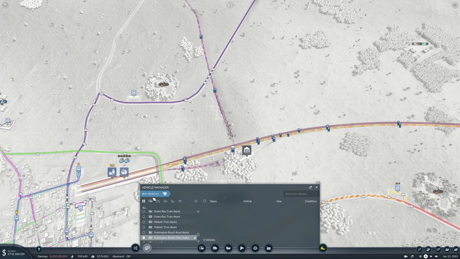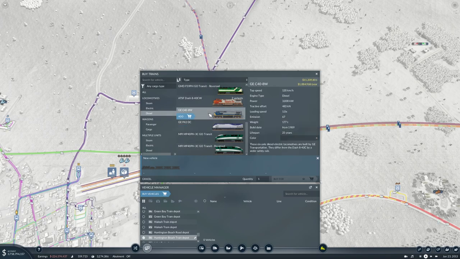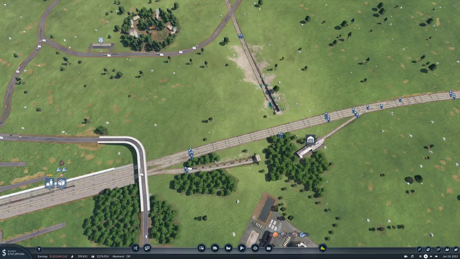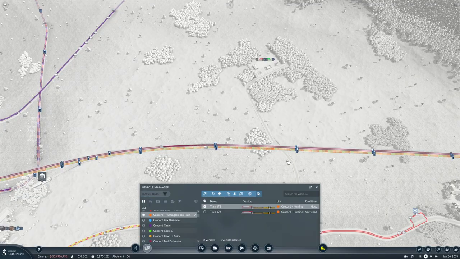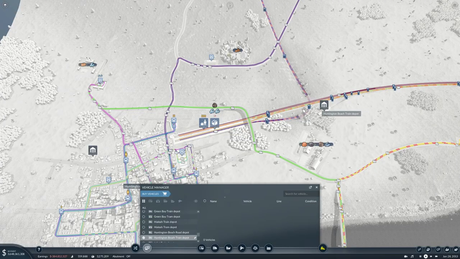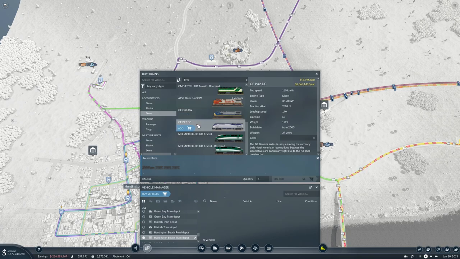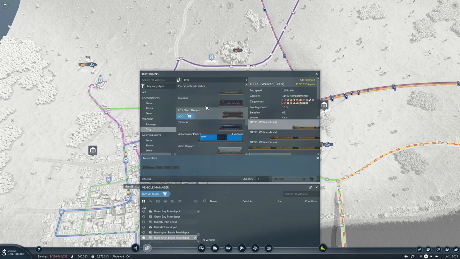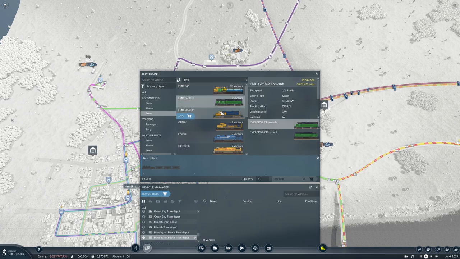we have the depot right here. Buy vehicles. What are we using on this one? We are using the GP42DC. Okay. Let's see how fast that can go. It'll go 160. But how fast will these go? 160. Okay. In that case, I want something that can go 160.